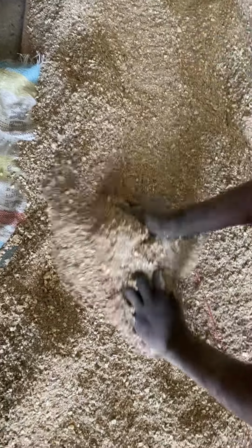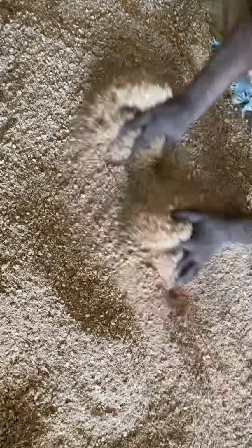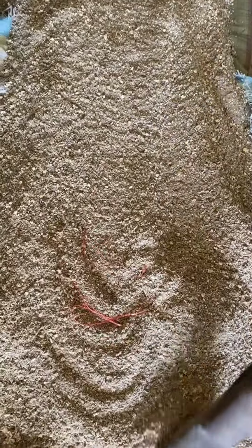Okay. So there is a secret on how to store your food products, not only for human consumption, but even for animals. Food, you don't just take it and throw it. He's telling us how we can do that. You cannot keep going to the shop to buy food every day. You need to have your small storage. After buying in bulk, like I have bought here, then I go and store it, and it's fine. He'll tell us you find a place that is dry.